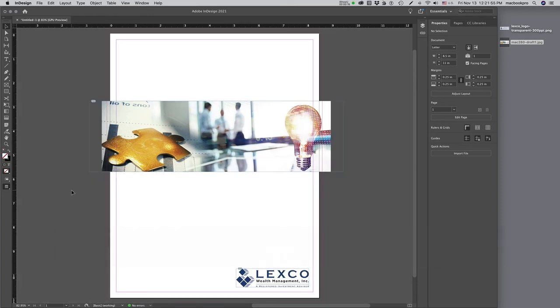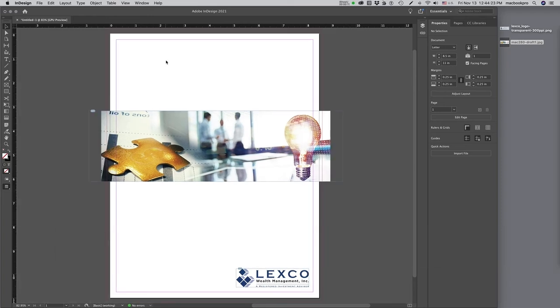Next, I would like to add a graphical element like a blue square or blue rectangle or a blue line. So I'm going to grab the rectangle tool, and currently I can see that it is loaded with a stroke of black and a clear fill.